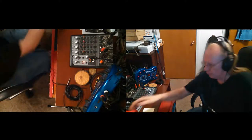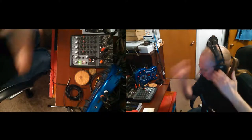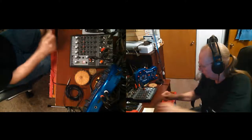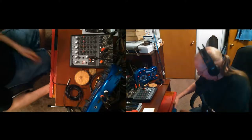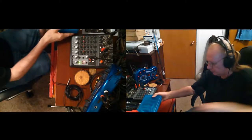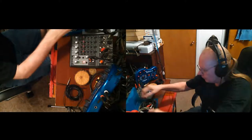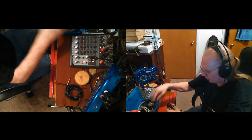Get a little drink. Of course, I just got it where both sides are working. When I unplug it and move it, I'll have one of the. I wouldn't want to use this one. Oh, I have a wire. I took one out. I think I have another one. Unless I ended up using it the other day. I think I did.